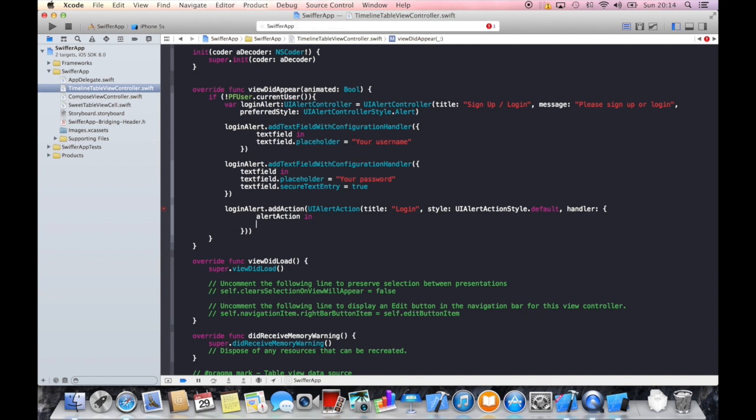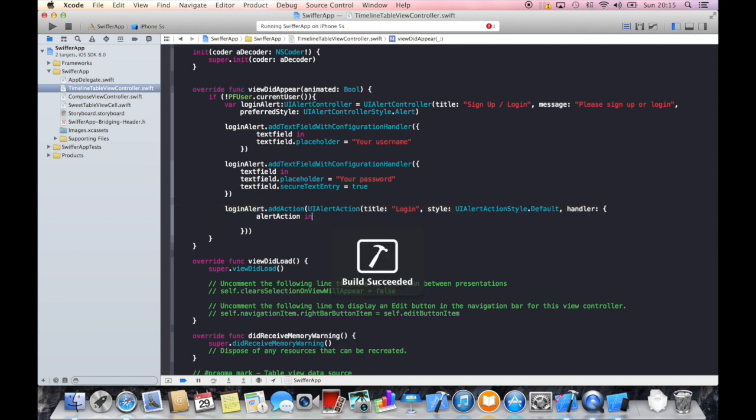Let's just build that. Build failed. Why did that fail? Your alert action style, title login, style, UIAlertActionStyle.default, this must be an uppercase D.